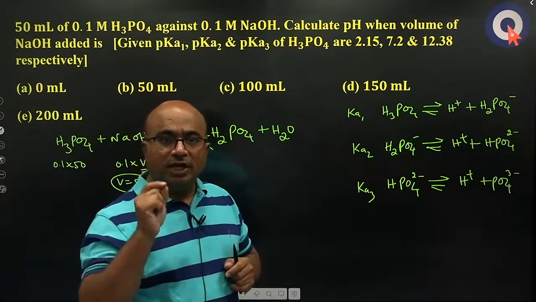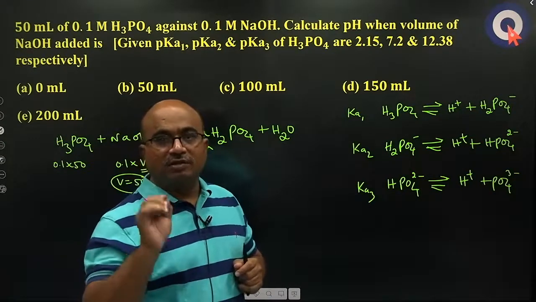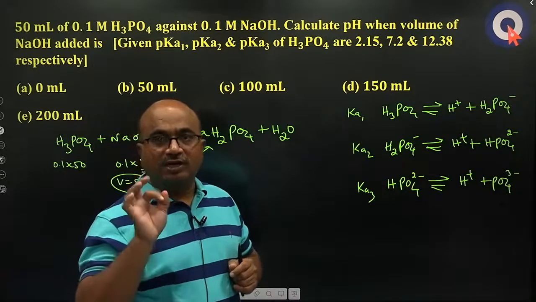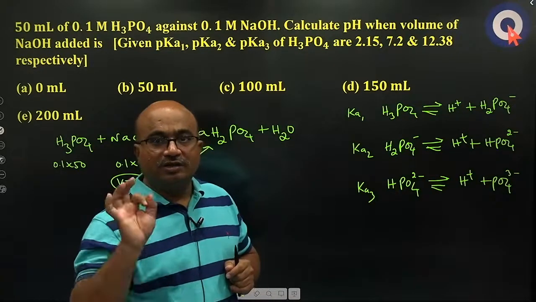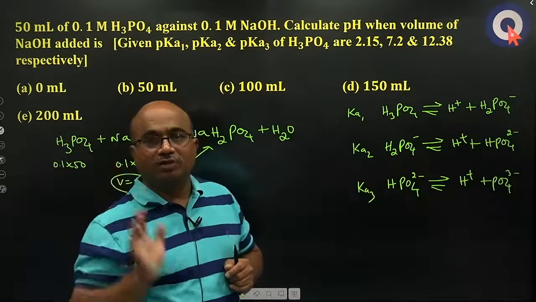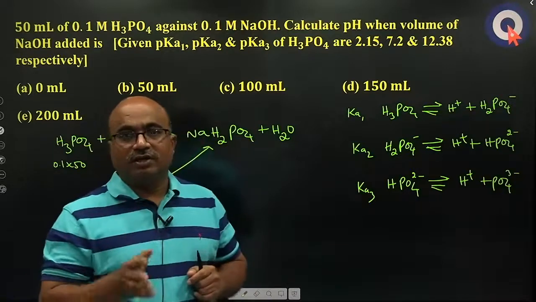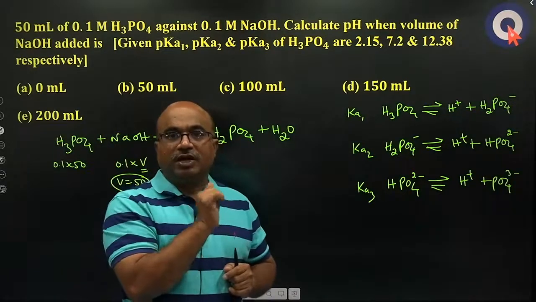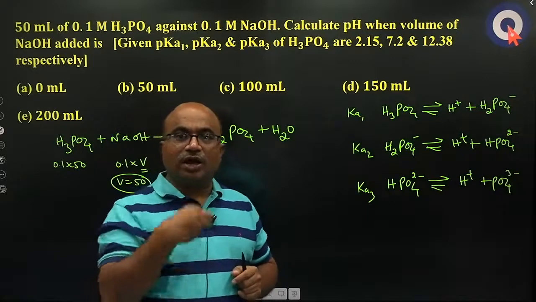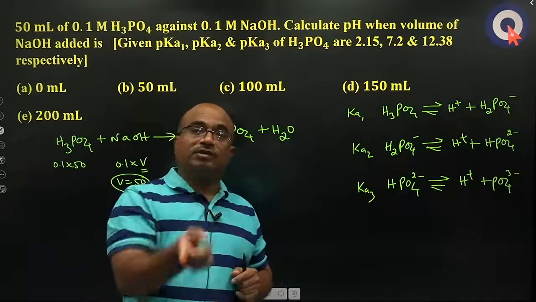Because whenever a component is a weak electrolyte, its equilibrium constant will be mentioned. It's the simplest hint for us in ionic equilibrium. If an acid is weak, its Ka value will be given. If a base is weak, its Kb value will be given. If it is a salt, then its KSP value is given, in the sense that when you dissolve it in water, its KSP value will always be mentioned. When a component comes from a weak electrolyte, then the cation or anion can undergo hydrolysis, and their KH values will be given, or Ka values will be given.